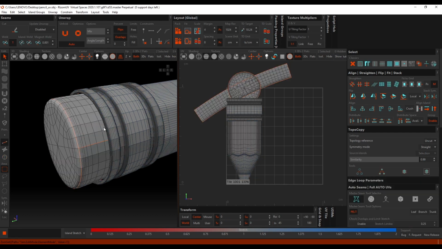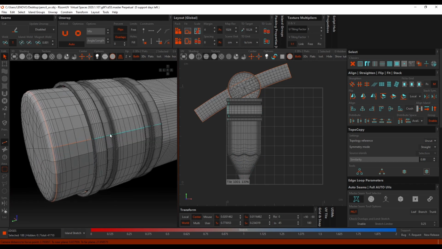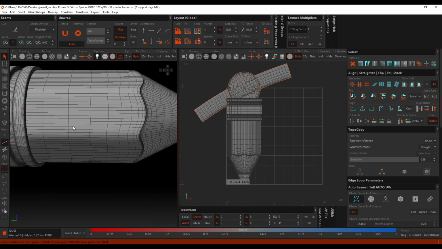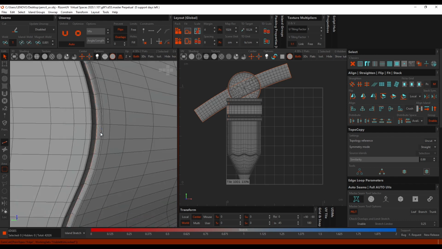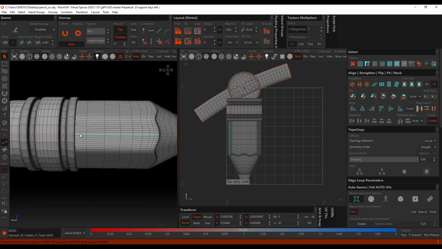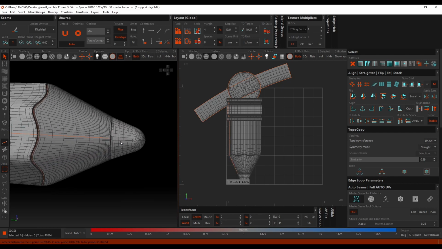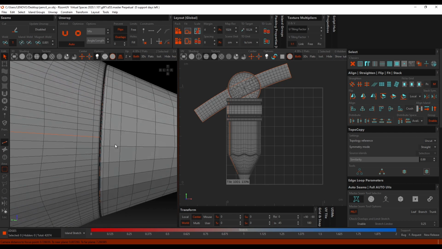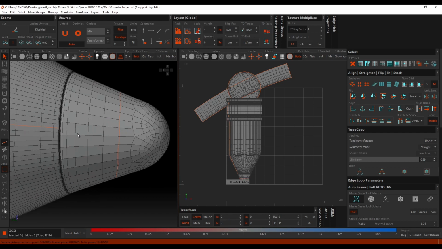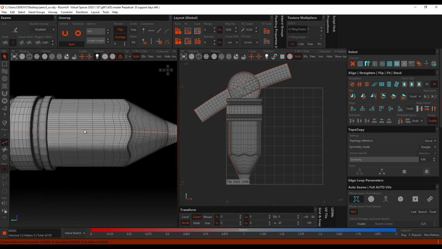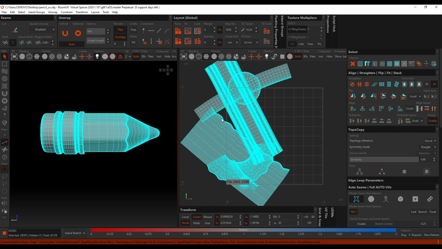Let's continue. Press F2, select this edge, double click to select the edge loop, press C to cut. Also this part, we need to make a cut right here, press C, and also double click here to make a selection, press C to cut, also another cut right here, and also this one, double click, press C, right here, C. All right, so press Ctrl 8 to select them all and hit U to make the unwrap.